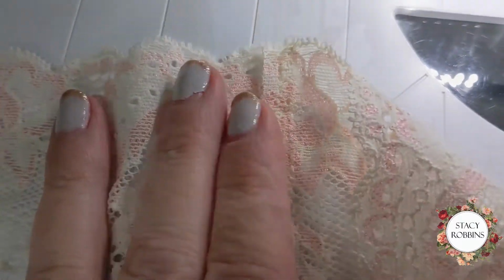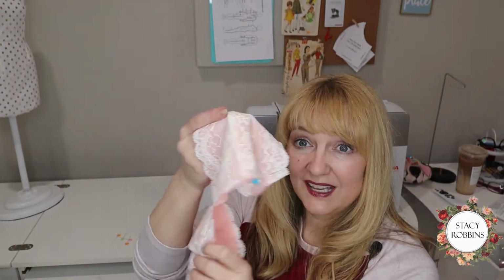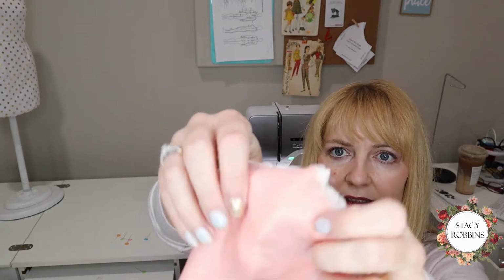And that's it from the back side. Isn't that pretty? I think that's so beautiful. So you're going to zigzag. Every seam gets zigzagged again. This is what it looks like on the inside.